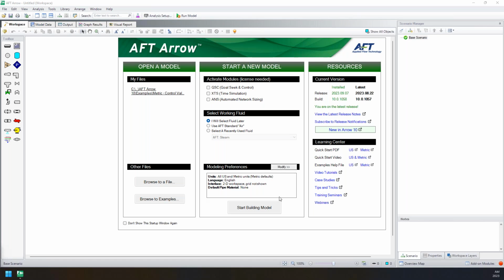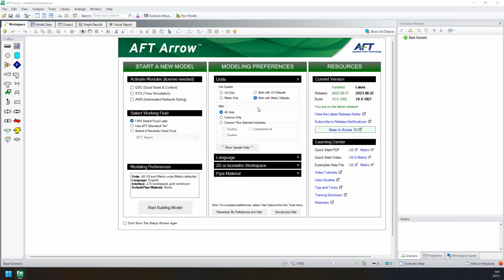One thing I will change here is the modeling preferences, where I will set my unit set to be both US and metric with default metric units. You can further filter down these units. You can completely customize them. For example, if you're looking at especially high pressures, maybe you don't care for inches of water or centimeters of water, millimeters of water, for example. So this can be streamlined further to, again, accommodate the unit set that you are working in, and then we'll see other places where unit flexibility comes in, both in input and during our output process.